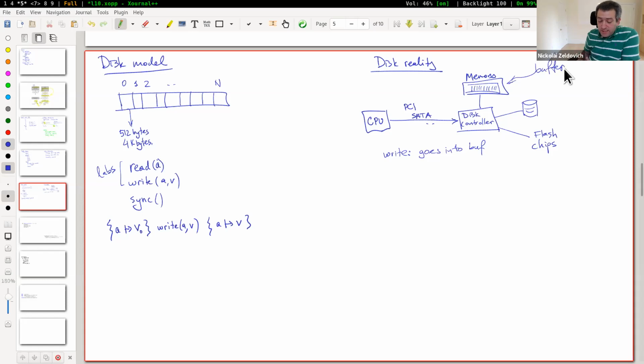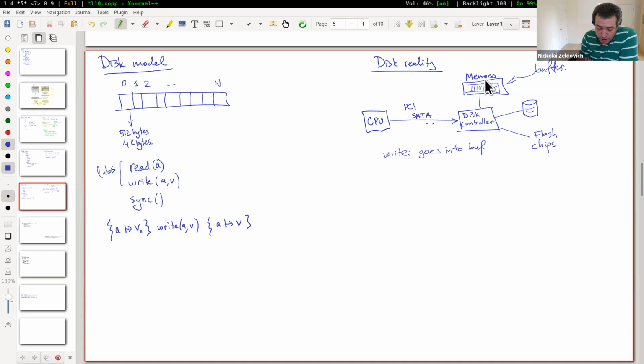The reason the disk controller implements the write this way is because it's faster. If it had to write to rotational platters on the disk or to flash chips, it would take much more time than placing it in the little memory buffer that the disk controller has. Maybe it's not so little; these days it's maybe even a gigabyte on a fancy disk controller. So that's one difference between our nice little model and reality. There's all kinds of memory in real, durable storage devices. And the problem is that this memory might go away in a crash.